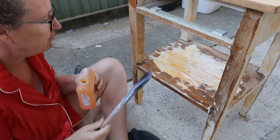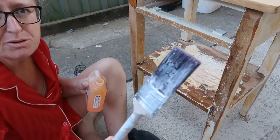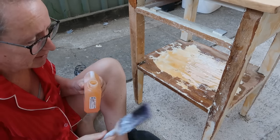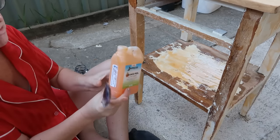Right, it's all on now. I'm going to have breakfast, come back in about an hour. I can see it coming off on the brush already as I'm doing it, as I'm going back over here. So I can see it bubbling. So that's really good. I'm not sure if I mentioned what it is.